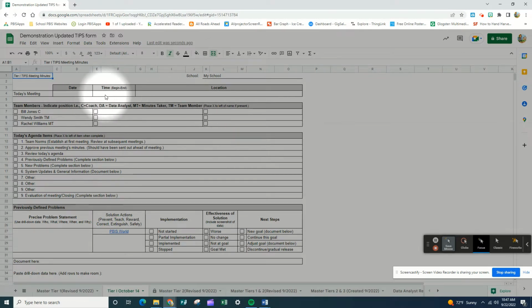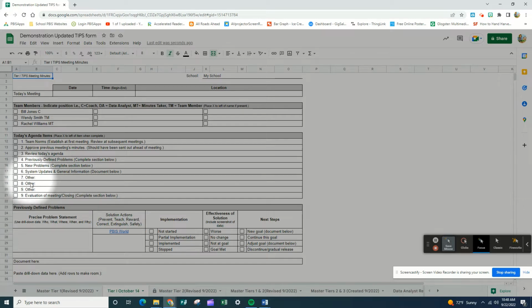So you can use numbers in there, like just use 10/14. I don't even know if the 14th is a weekday, but there you go. Tier 1, October 14. Okay, so now I have my new form, and now I'm going to start filling it out. I'm going to put my date in there, the time to begin and end, and the location. If it's a WebEx meeting, make sure you put the WebEx link in there. If it is an actual location like the library or conference room or room 38, put it in there.